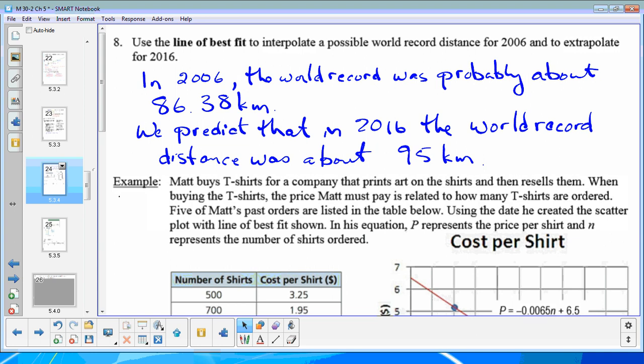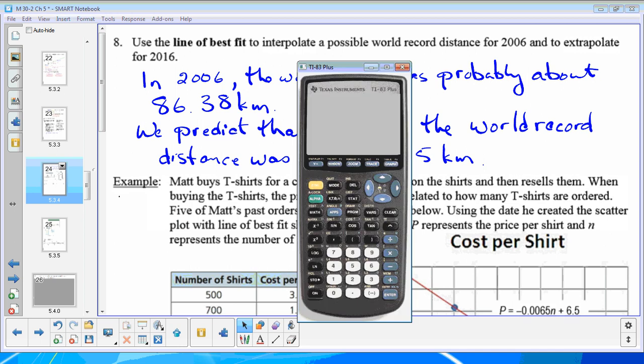Here on the TI-83 or 84, an issue that you can have with this calculator is if I trace and I type in 2016, no, that's not where I want to be.